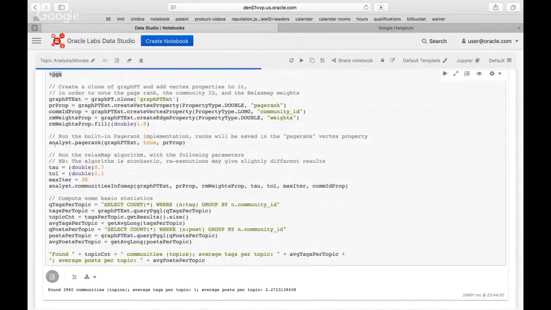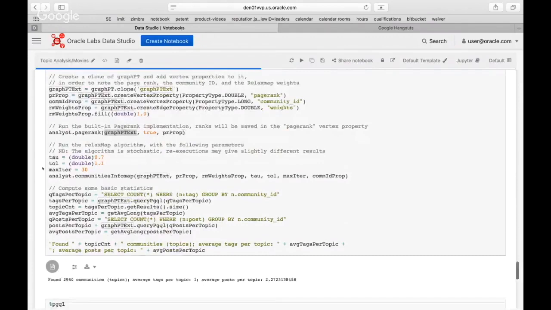If you have questions, you can ask. What is important here is that we have built-in graph algorithms, and one of them is PageRank. PageRank, if you don't know, is a way to find the most important nodes in a graph, however you define it. You can just say PGX, run PageRank on this graph, and it adds a PageRank value to each node, a value between 0 and 1 that says how important the node is in the graph.